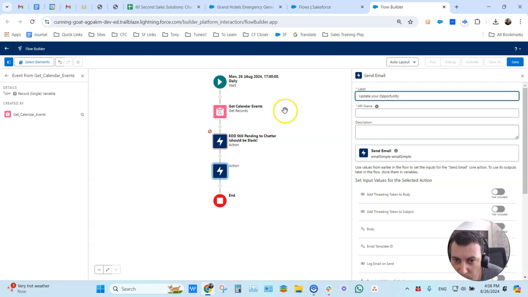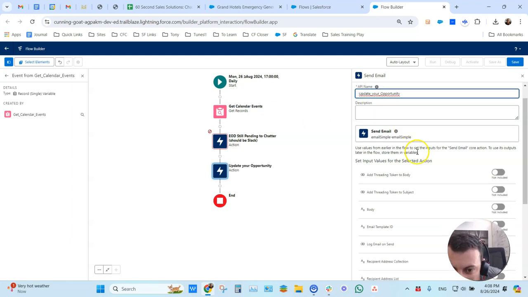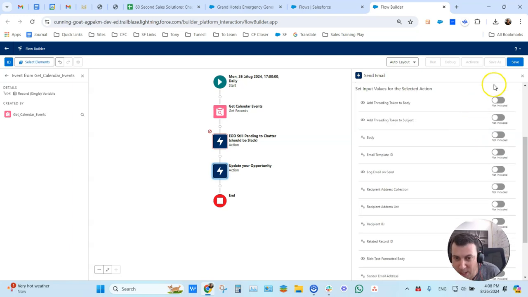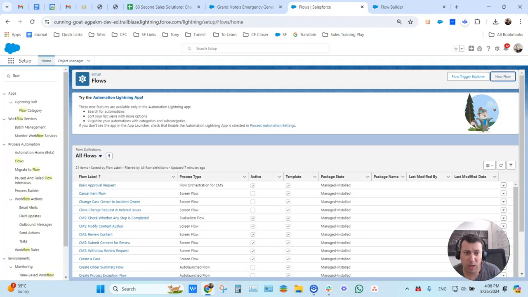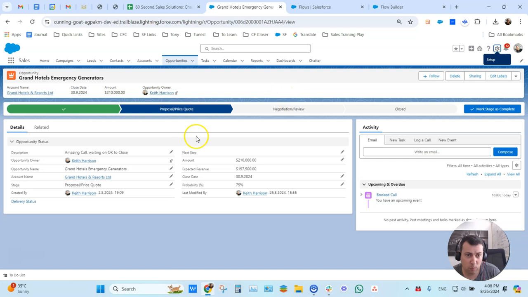Update your opportunity. It's that kind of simple. And all I got to do is fill out all this information, and I think you get the idea. And I can have a follow-up trigger, so I can have this set to go every 5 minutes if I want. Same in Zapier, same in any of them. So now it's been in Slack, you've been emailed, everybody's humiliated.